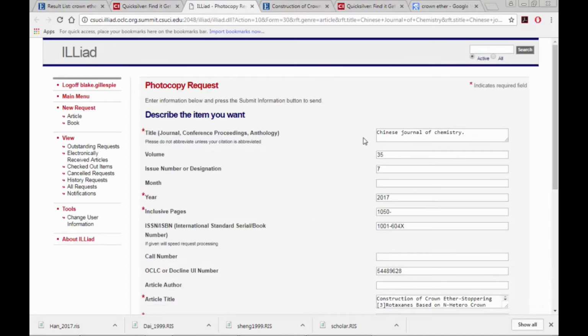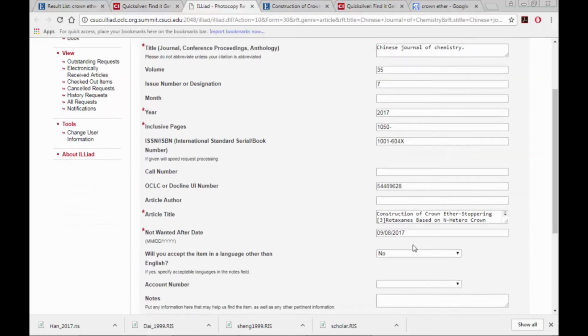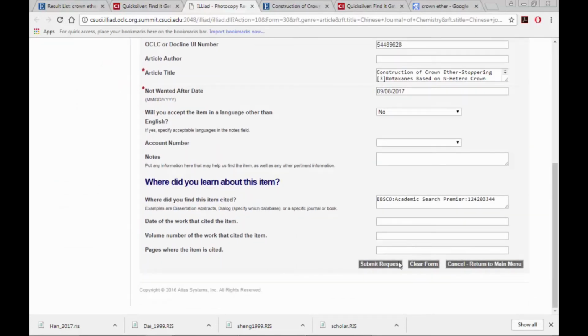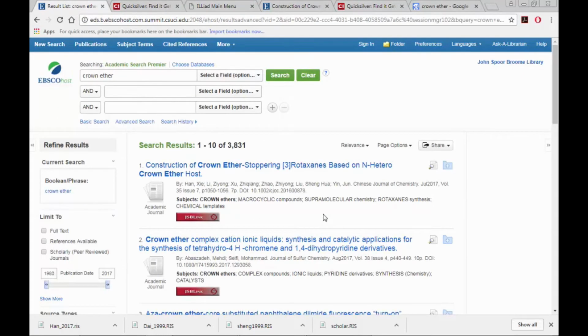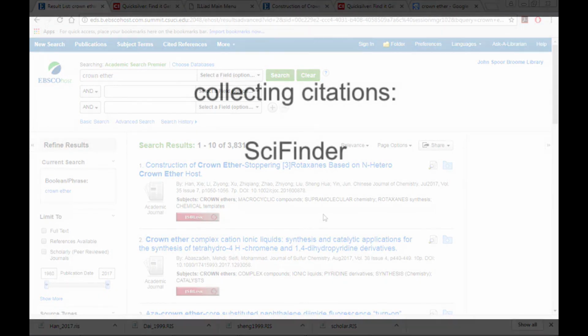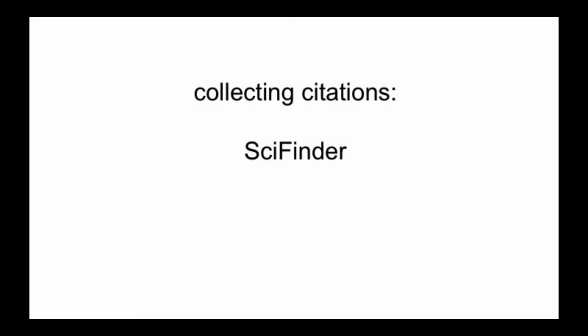So you can click the ILLiad link and you'll see that the form is already populated for you. In this case, the Chinese Journal of Chemistry might not be the easiest one for the ILLiad system to obtain for us, but all you have to do is click Submit Request, and then it becomes somebody else's problem. They'll find the citation for you and you'll get an email notification telling you that it's ready to download. So if you can't find the journal article, then you can get it through Interlibrary Loan.